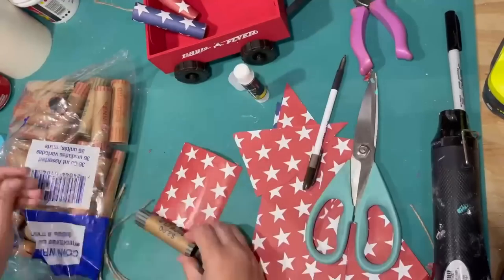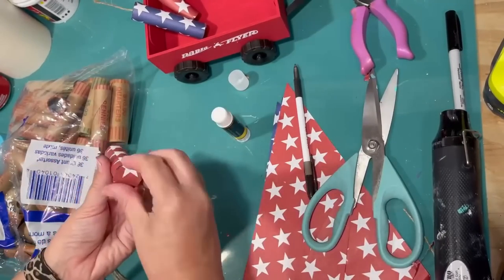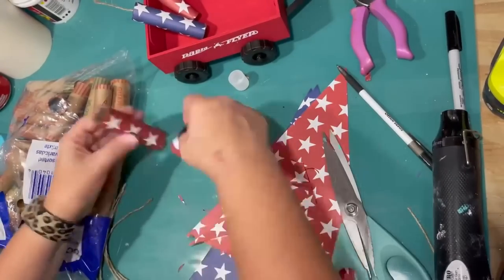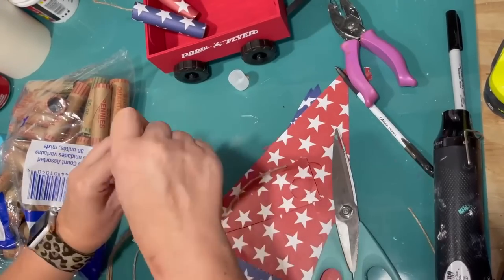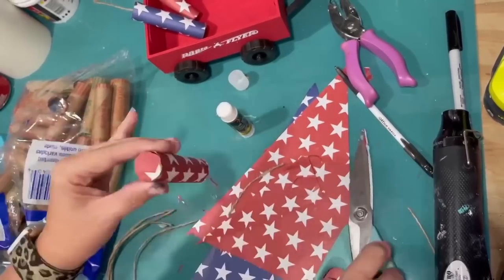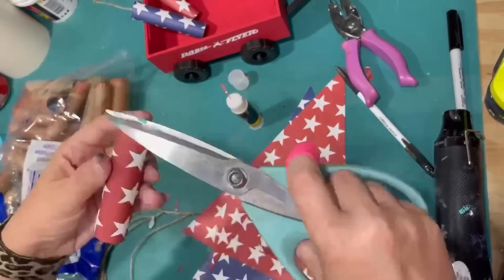And I am continuing to learn how to do this right. Gluing the paper to the roll was fine. It was just the ends that I was having trouble with. And so, I'm gluing that on with the glue stick. It didn't work, so I tried again. Because I really don't want to use the hot glue for this. And then I come to the realization that you're probably not going to be able to see the bottom of them anyway, the way I'm going to sit them in there. And so they probably don't even need a bottom.